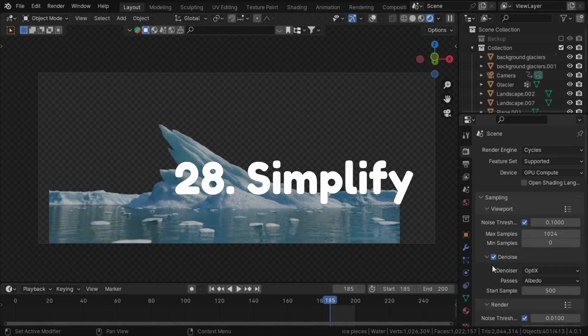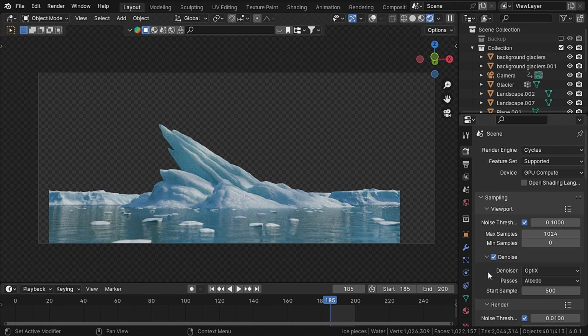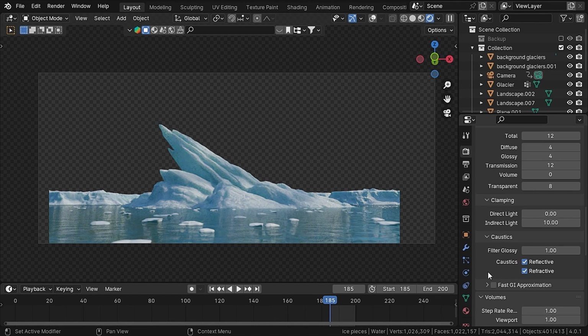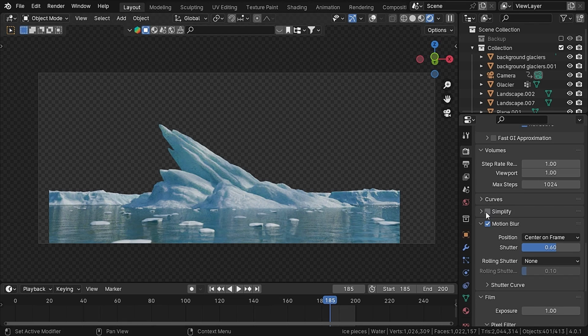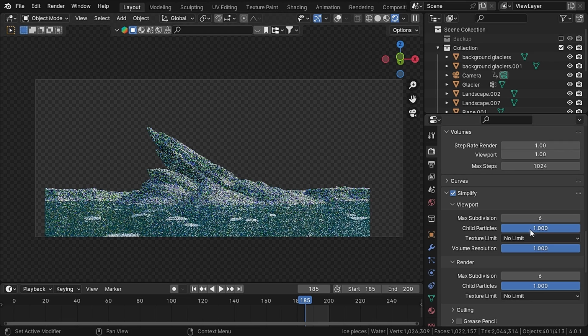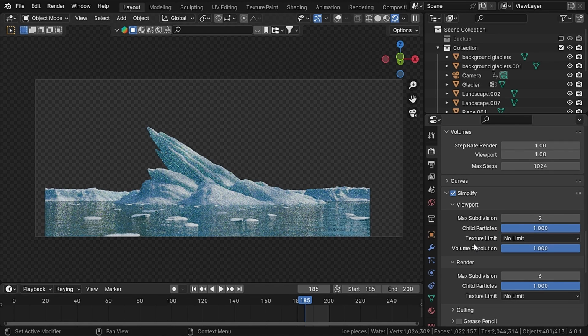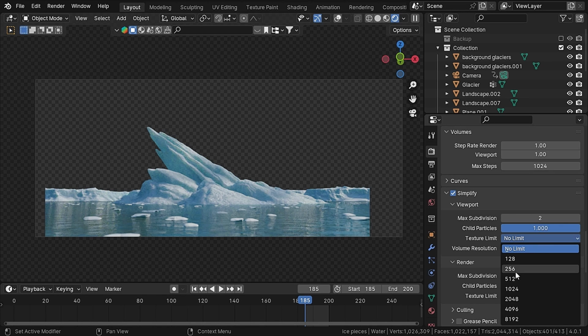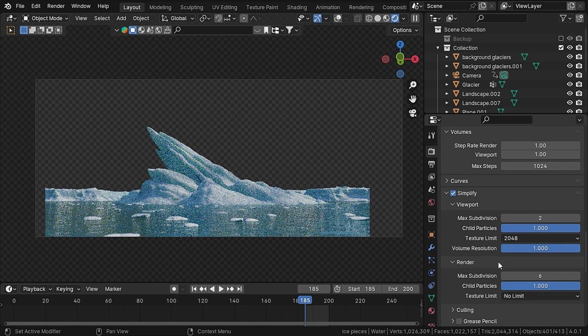The Simplify tab is great as it can put a limit on the subdivision, texture and particles of your scene. You can find it in the render settings and check the Simplify option. In here you can see a couple of options. So let's say that you have many objects in your scene that have a subsurf modifier, but you want all of them to be rendered at a subdivision level of 2. So you can set the max subdivisions to 2. So then if you render your scene, all the objects will be rendered at a sub level of 2. And same for the texture resolution and for particles as well.